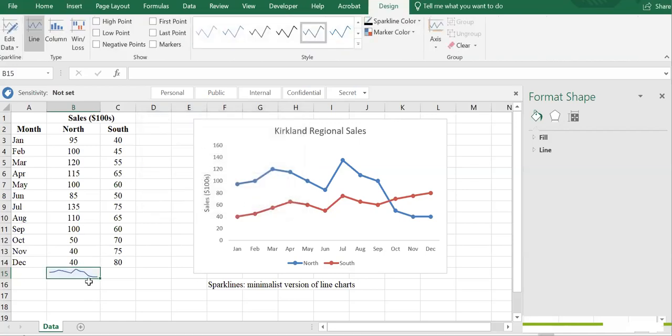All right. So I have the same thing, as you can see, for the North. It's the same chart, except that it's just pasted in one cell. And if I just drag it to the right, it's going to create the same thing for the South Department. So I see now this one in here. And this shows me that there is an increasing pattern for the South, and a decreasing pattern for the North Department.